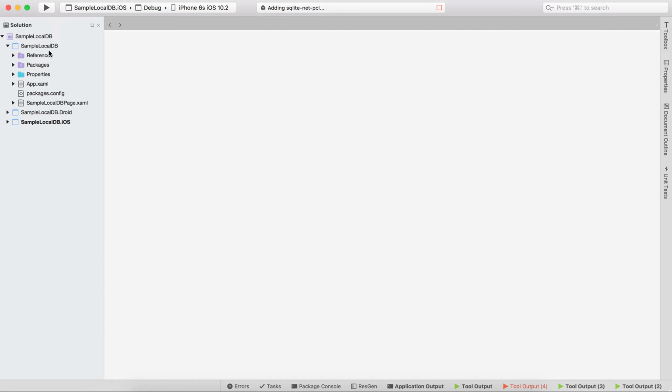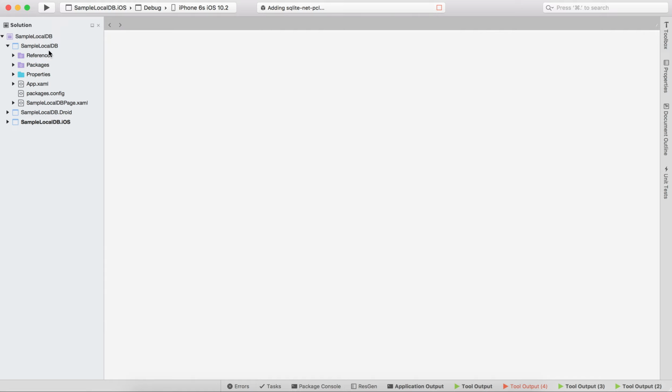We are just trying to create a small model which has employee ID, a name and a designation, and we are capturing an age. This is the simple model, and we are not following any kind of architectures. It's just a plain application. If your application has any specific architecture like MVVM or MVVM Lite or any other architecture, you can easily use this particular approach within that pattern also. For this sample, I'm just going to go with a plain application.